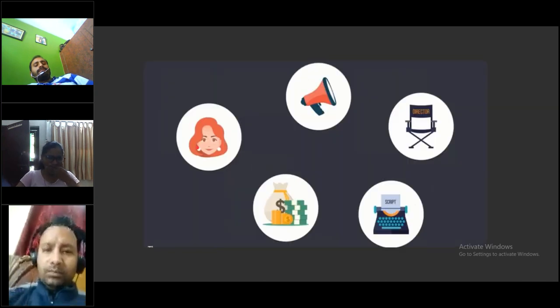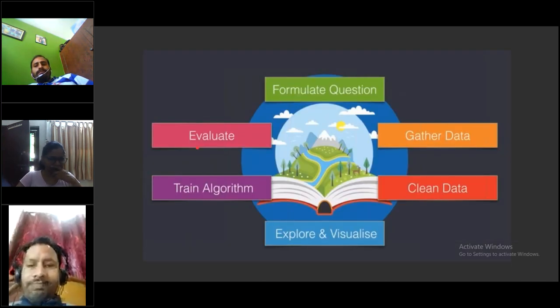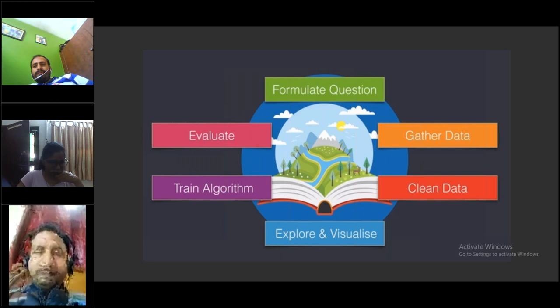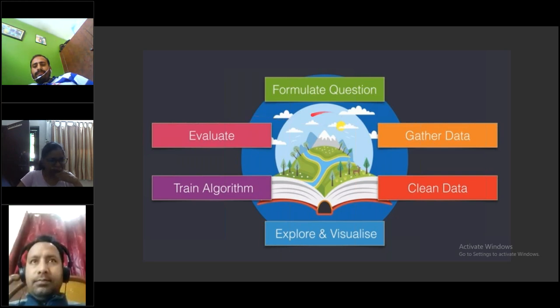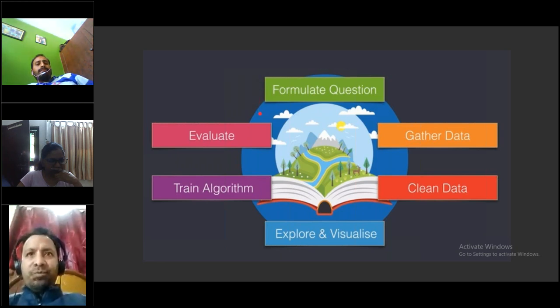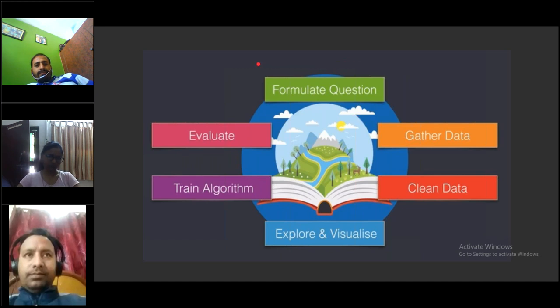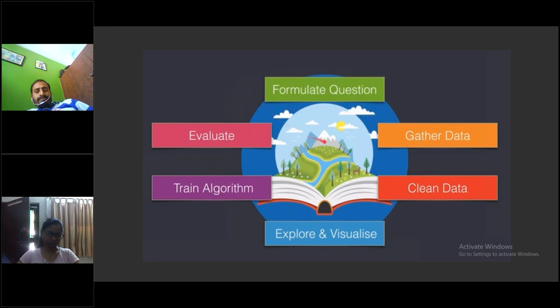Let's go back and address the workflow, how the workflow of a data science project works. If you come up with a project, how do you solve it, or if you have some problem, how do you solve that problem? First of all, you need to have a question. You need a concrete, precise question, which has all the ingredients that you need to answer, right? That's very important. In this case, we have found that question. We want to find out the relationship between the movie budget and the revenue that the movie can generate.